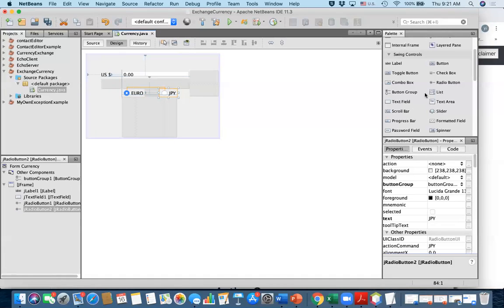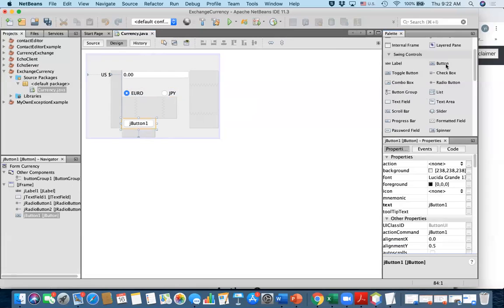Okay, so the last task for the design is I will put two buttons, not radio buttons: button one and button two.